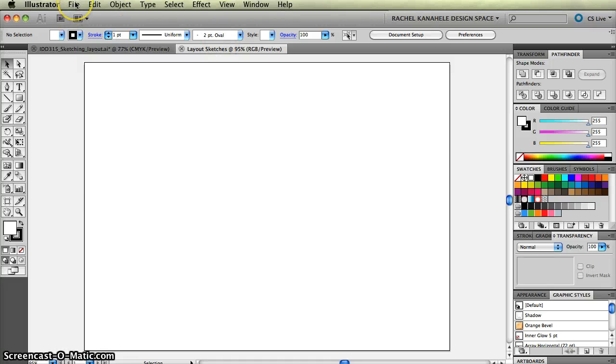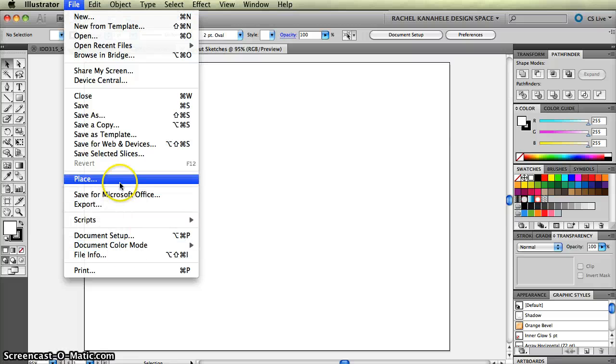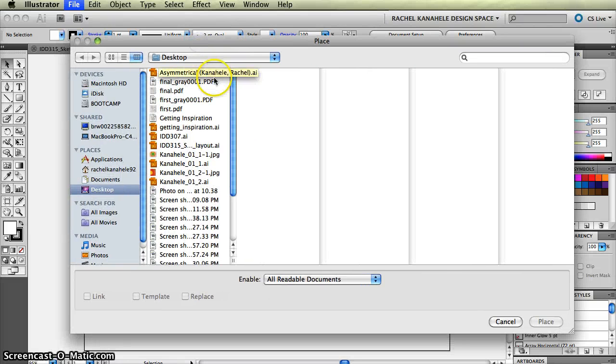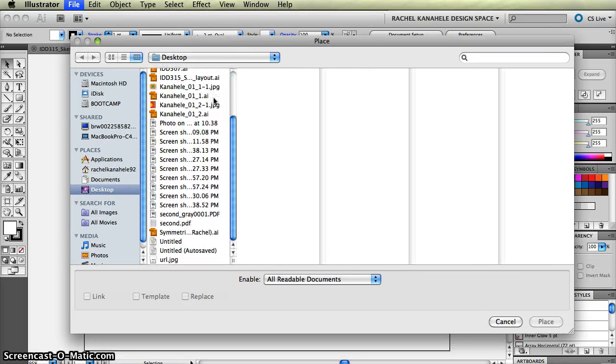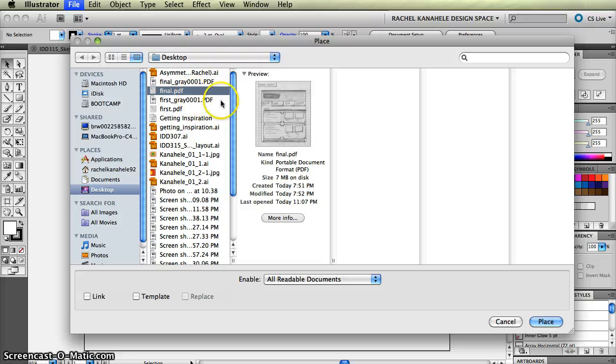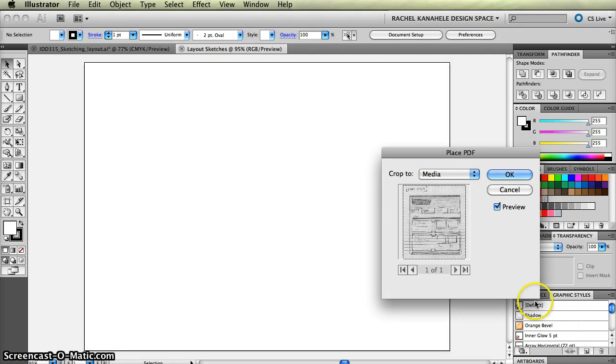So let's go File, Place. Like I said, I like to save mine to the desktop for small projects, but it looks like I have a lot of projects, so please ignore that. We're going to use final.pdf first, and then we're going to push Place. This other dialog box will come up.